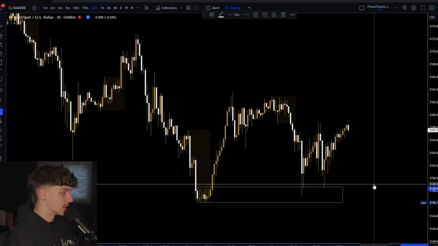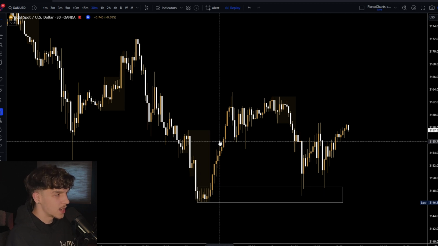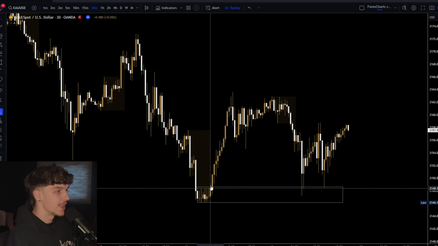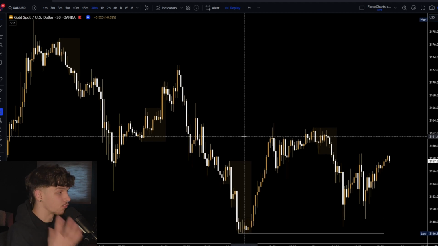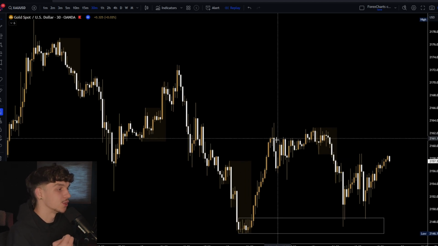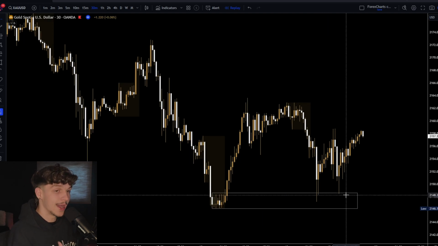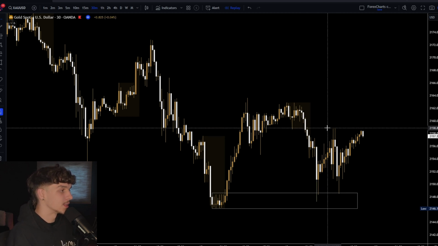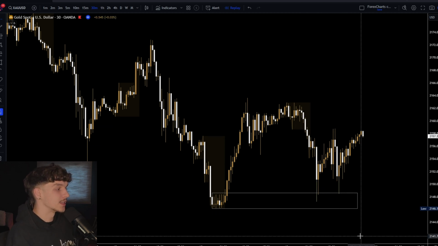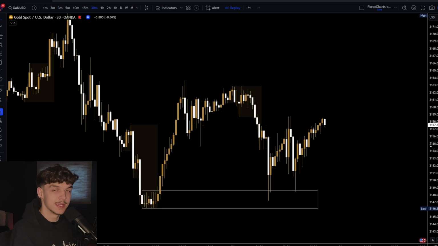So now we can identify this demand zone that was created from this large impulse move. You see this large impulse move compared to this sell-off? That is so much clearer and such really good price action to tell us that the market does want to move from it. So now the market's come back into this demand zone. It hasn't broken it, but short traders are thinking it's tapped into it, it's going to come to here again, we're going to get short, and then it's going to continue down and break the demand zone. It has a possibility to do so. However, I don't think that's going to happen.